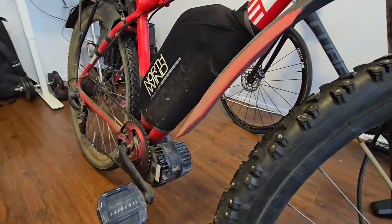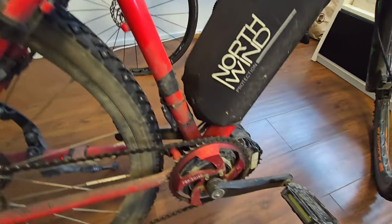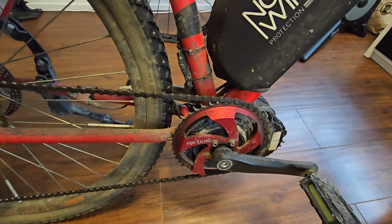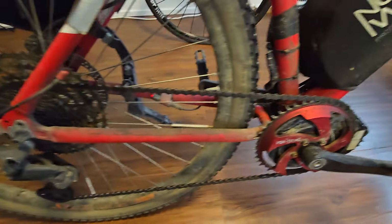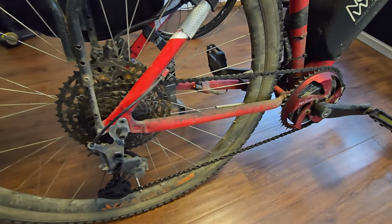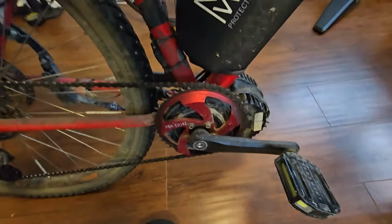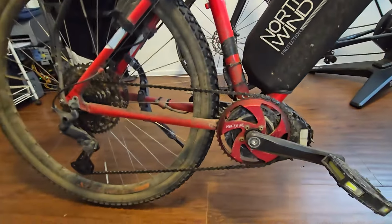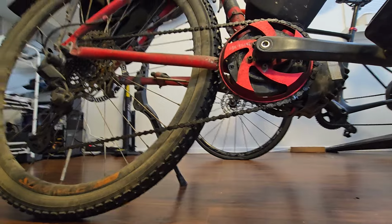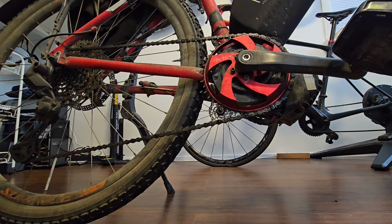So the exact thing that's happening is really, I don't know what's exactly happening inside, but everything works when I just use the power pedal assist mode, but when I try to use the throttle here, I hear really bad noises. So let me just demonstrate, and maybe you guys gonna give me some ideas about what's going on here.